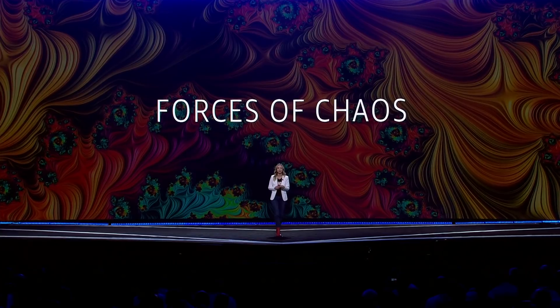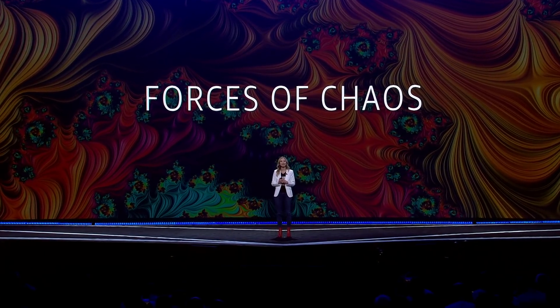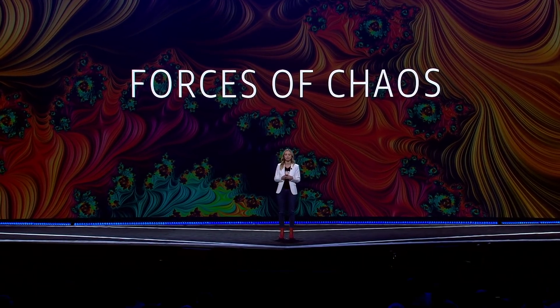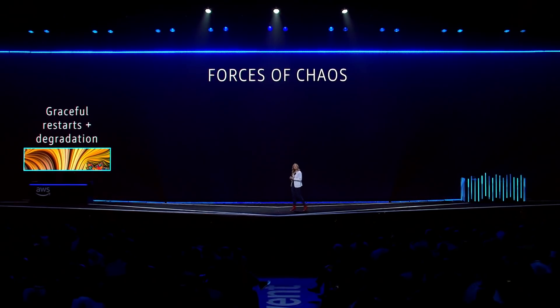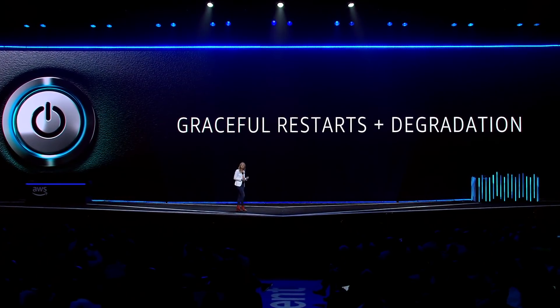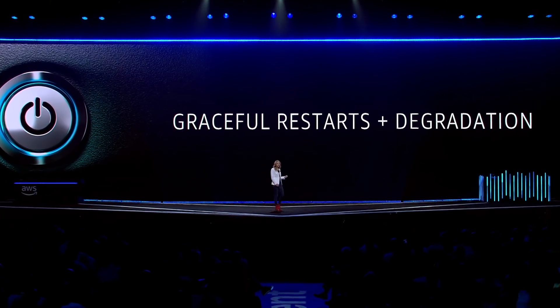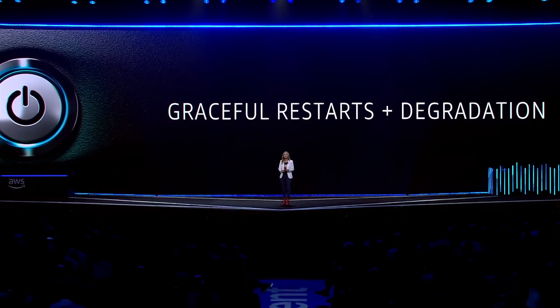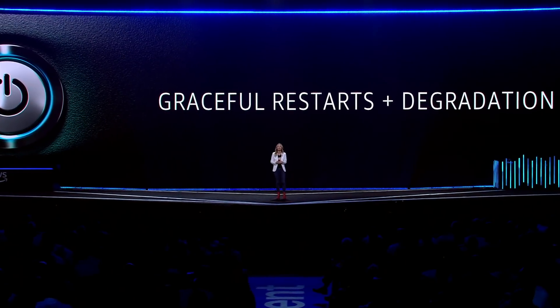I've had the opportunity to do chaos at startups and at Netflix scale. I want to talk about some of my experiences introducing it at a startup. I worked at an e-commerce startup, and in my second week of work, we had an issue that caused the site to go down for an entire day over a weekend. We realized we could have caught this through regular chaos experiments, so we decided to start introducing chaos in the form of graceful restarts and degradation. A lot of you may know this as Chaos Monkey. When we did this, we found our system was already chaotic — we ended up bringing QA down for a week. Luckily, we had enough foresight not to do this in production yet, but we found issues that would have happened in production anyway.